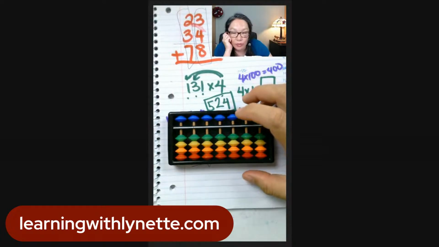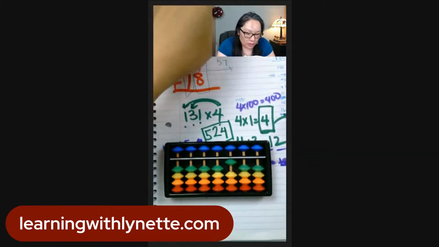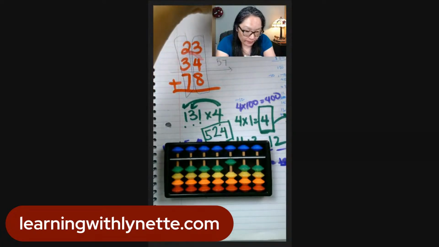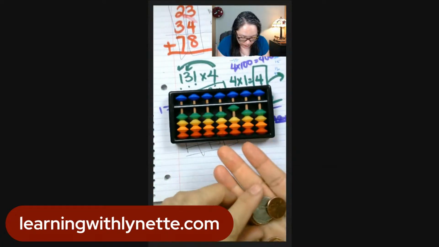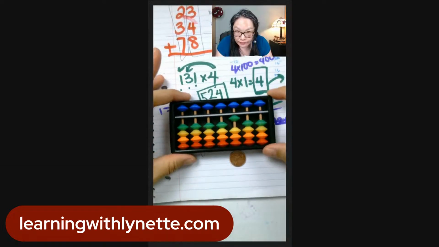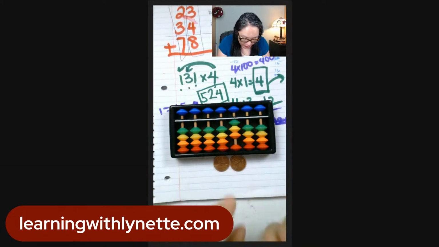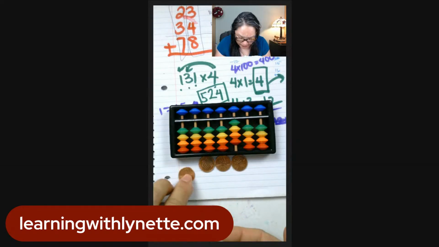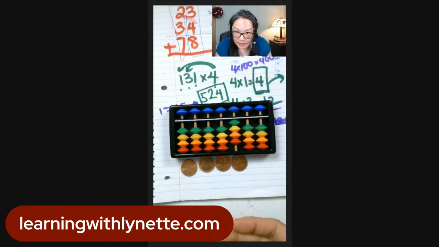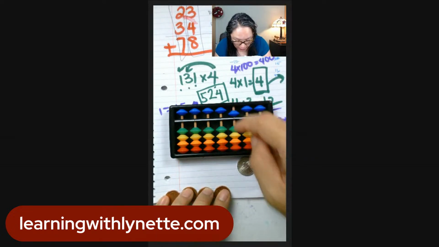So Principal Martin, when we're looking at it, just to read the abacus, we do one. So I'm going to do one. That's one, right? If I do two, this is two. If I do three, this is three. If I do four, this is four. Now what's going to happen is I want five. Five looks like this. Five looks like that.